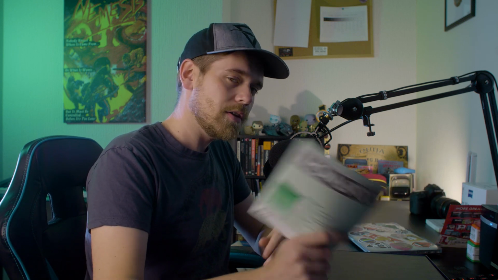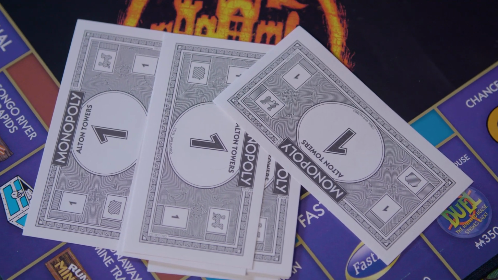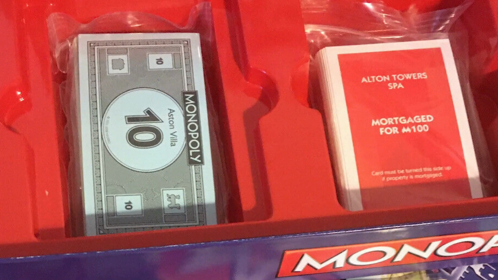So yeah, we have the Alton Towers Monopoly Money. Oh yes, here we go. It actually says Alton Towers on there, which is quite funny because I eBay a lot of random stuff, right? And I looked at eBay for the old Monopoly set with the Smiler on it, I think it was, and I noticed in the picture it was Aston Villa money.